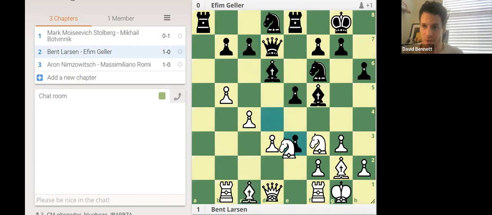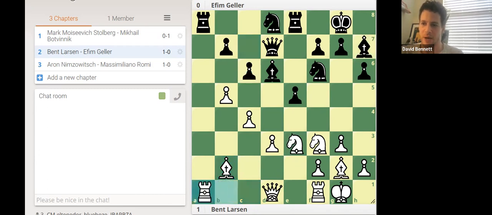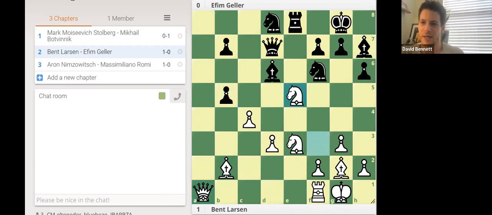So yeah, this is pretty cool though. We've removed one pawn. Operation remove the d pawn. Now it's operation destroy the e pawn. And he actually just hangs it. Okay, operation successful. Mission accomplished.